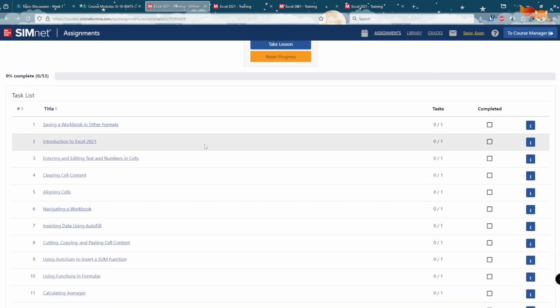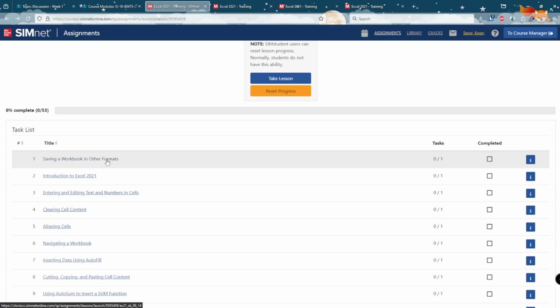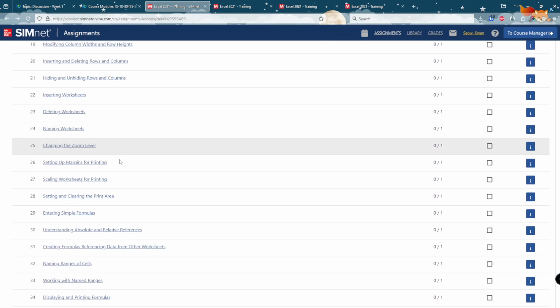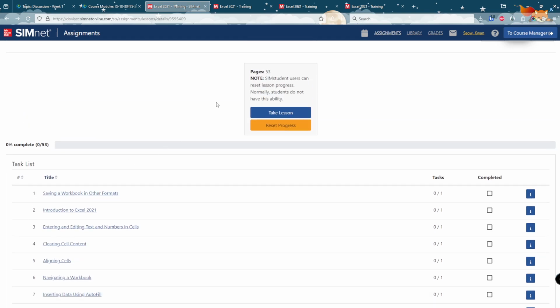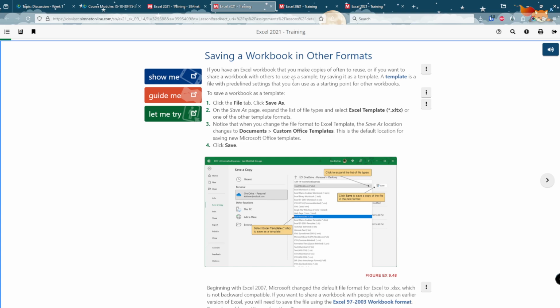There are kind of like 3 ways to interact with each lesson. I guess you can say this is 53 lessons. So at the beginning, for some people who have experience with Excel, especially if you take an IS-15, it might be like, oh, I know this already. So if that's the case, right? So this is the beginning.